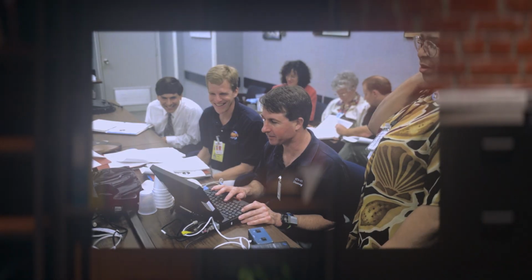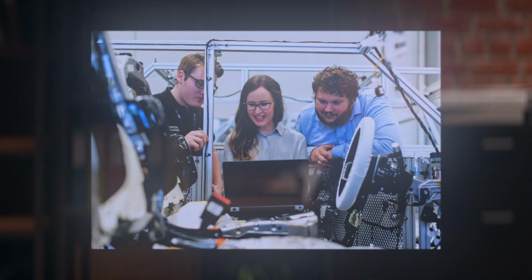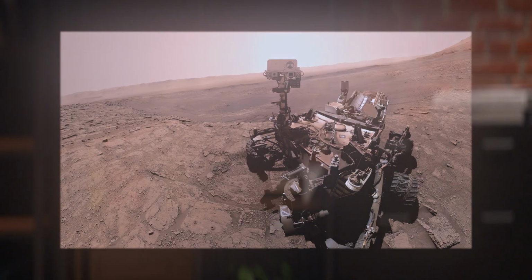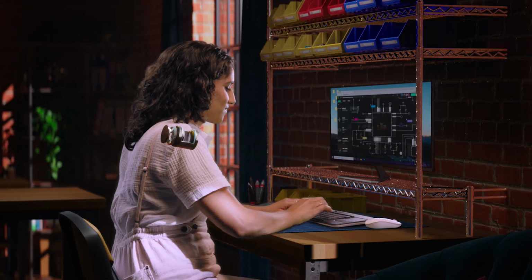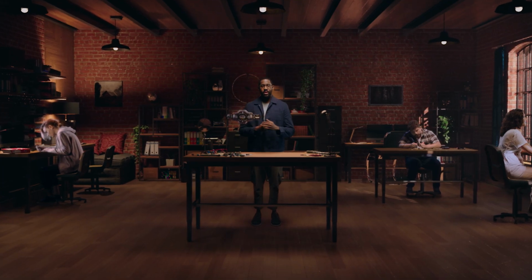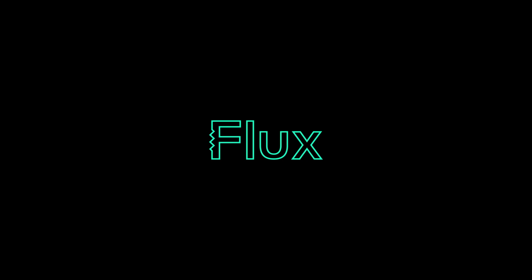Flux is all about sharing ideas and resources like engineers always have. It's based on a rich culture of openness and collaboration that accelerated innovation and launched a revolution in computing. Today, we can draw from the innovations of the past to construct the future. This is a better way to build. This is Flux.